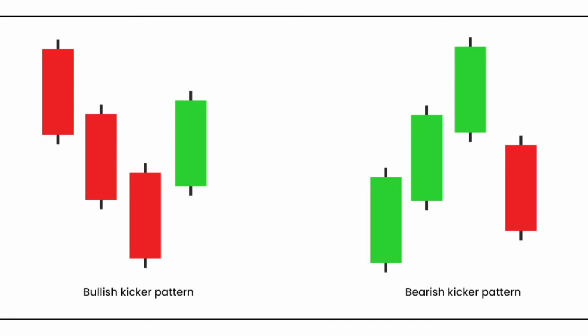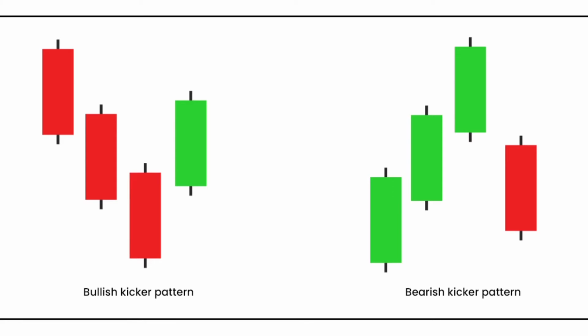So bullish and bearish kicker, these kinds of patterns, you cannot find them. You can, but they are so rare in the cryptocurrency market, we can say they're almost not there. But you can find them a lot in stocks, commodities, the forex market, or any other market rather than the cryptocurrency market.